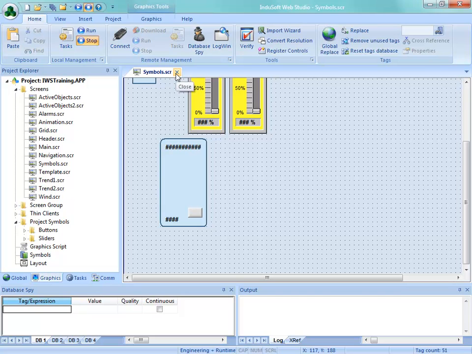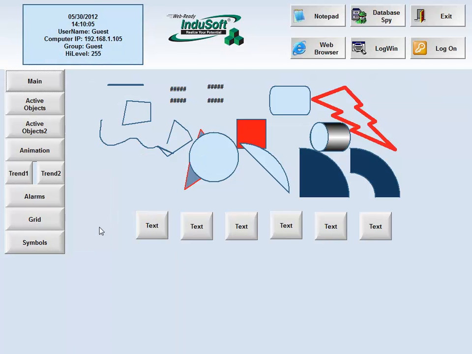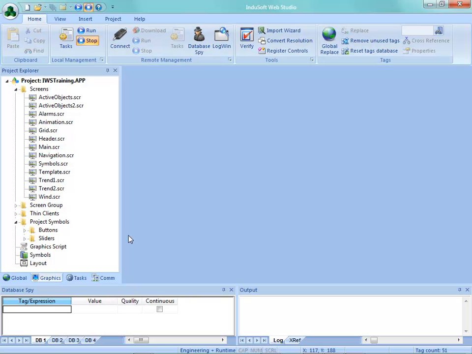And now during runtime we should be able to see that that's labeled. I have to run this actually, and we can see that that is labeled with the word temperature on there, so we can see that it comes out. Now let's see how the categories fit in.